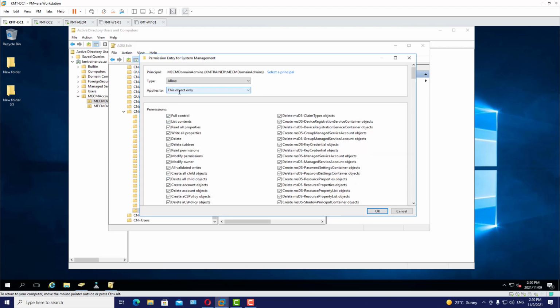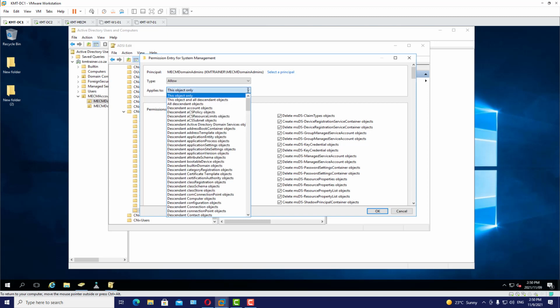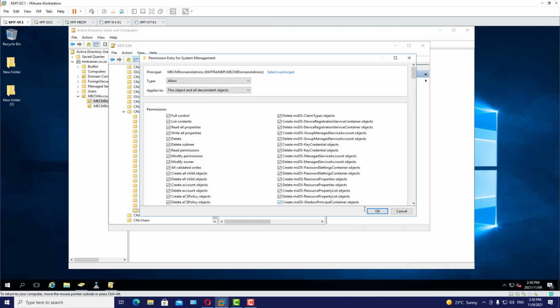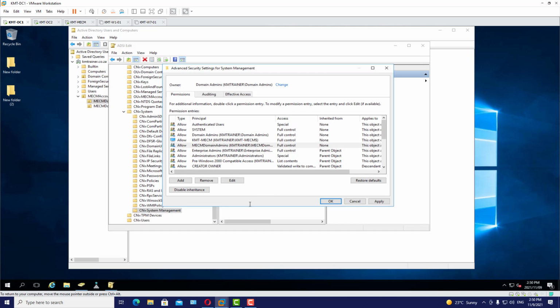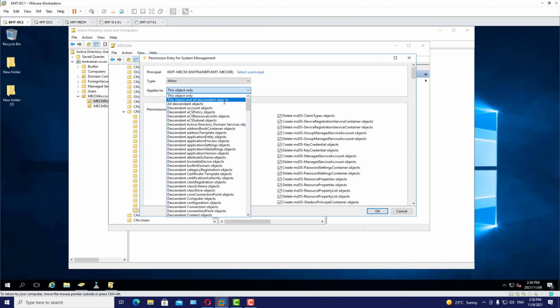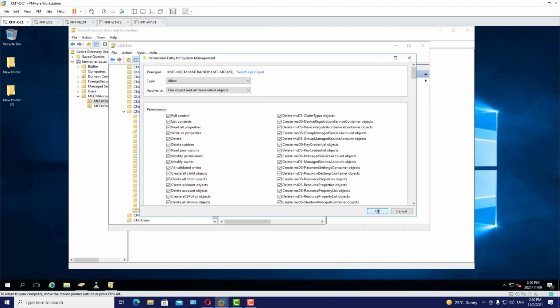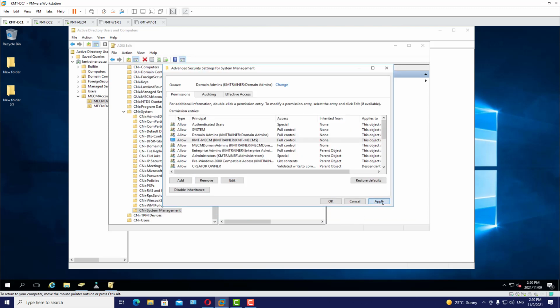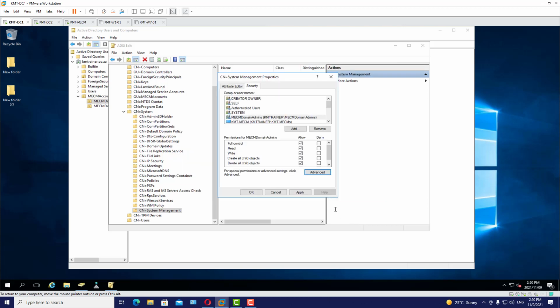From here, where it says this object only, select this object and all descendant objects. Click OK, and then select the server, edit, this object and all descendant objects. Click OK, click apply and click OK. Apply, OK.